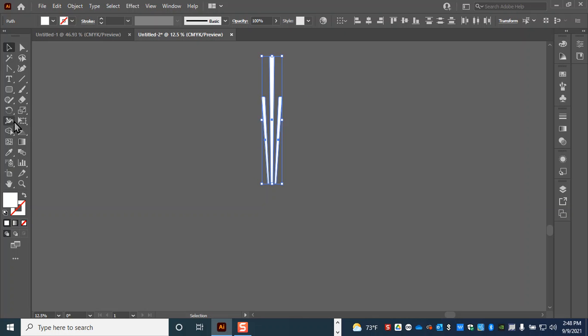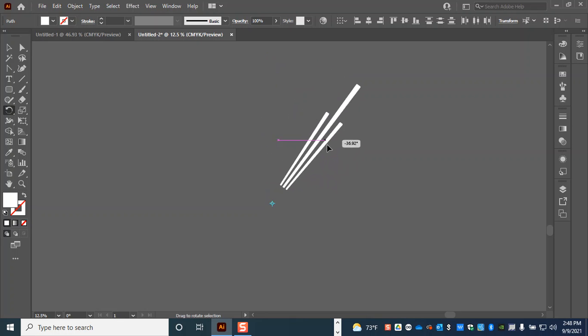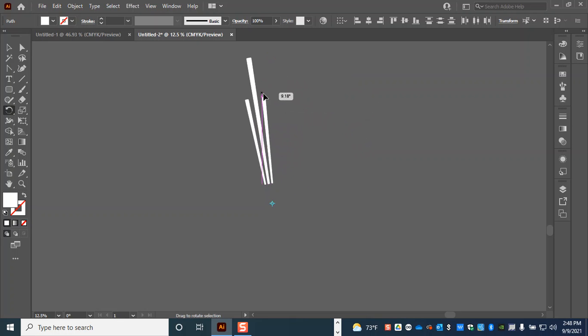And now I'm going to go to the rotate tool, and I want to make this go around in a circle around this middle. So I'm going to actually move the origin point down to here. Okay, that's the origin of the rotation, so I can rotate around that point. So it's just clicking once.